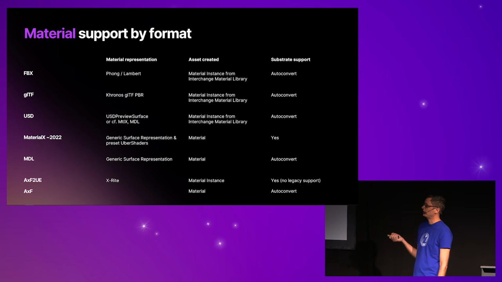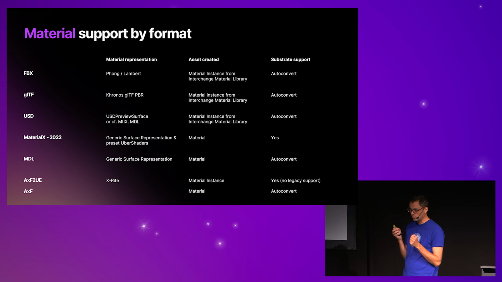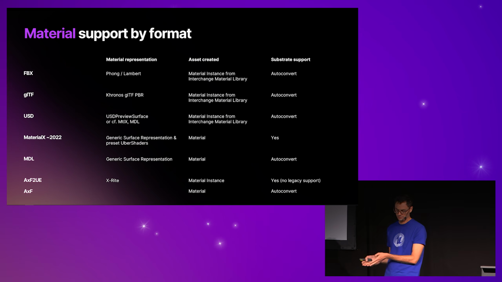When you import with Substrate, most of this material, you're going to generate the legacy material that is then auto-converted, so it works with your Substrate-enabled project. But one thing we've done, for example for MaterialX, is we have two sets of materials: one that we use if you have legacy turned on, and one if Substrate is on. That allows us to be more realistic, or closer to the description that it carries in the MaterialX. And this is something we are going to slowly roll out to the other formats, so that instead of converting a legacy material to Substrate, we are going to try to provide materials that are native Substrate from the start.